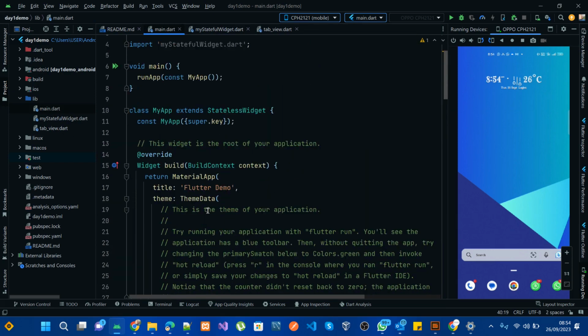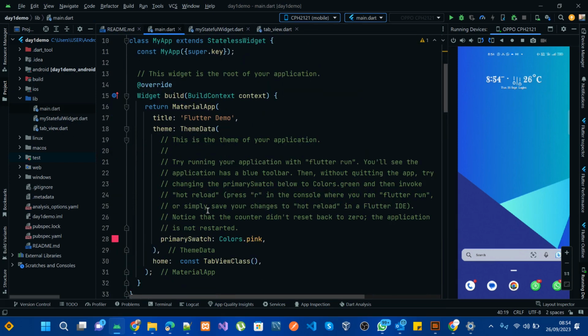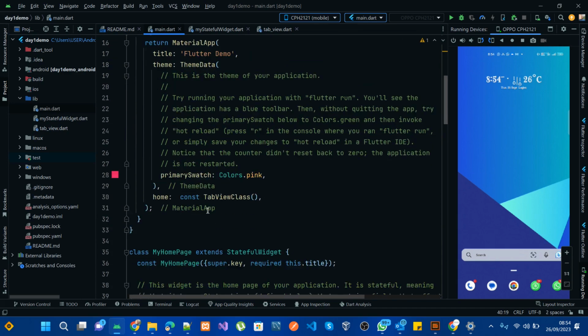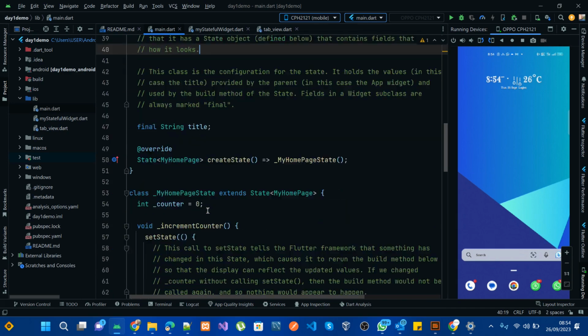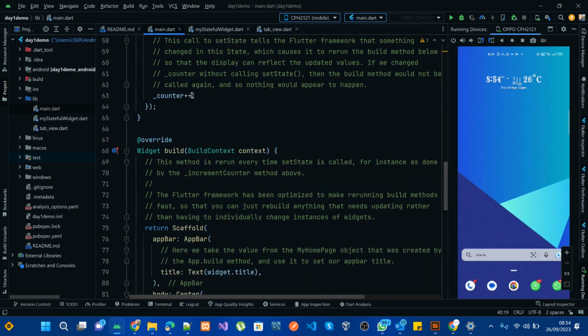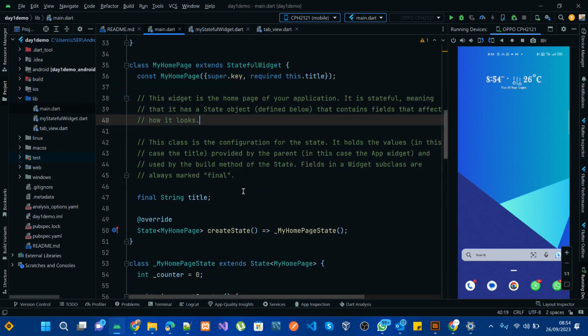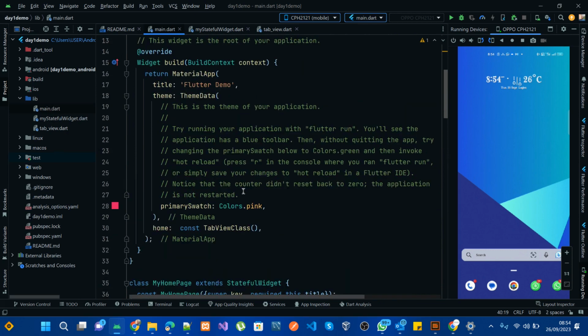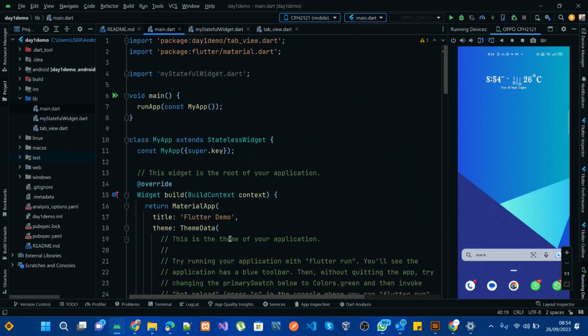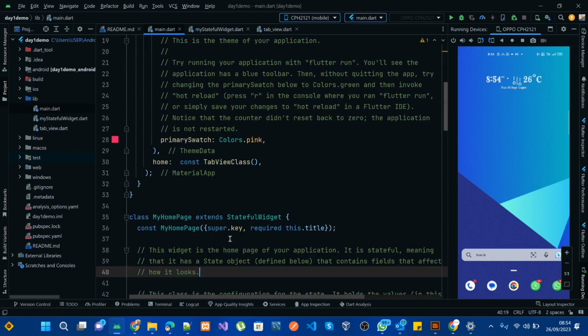This is the code that Flutter created for us when we first created our application. So in here, let me run this code. Let me bring back my home page. Let's use my home page as our running class. Okay, this is main.